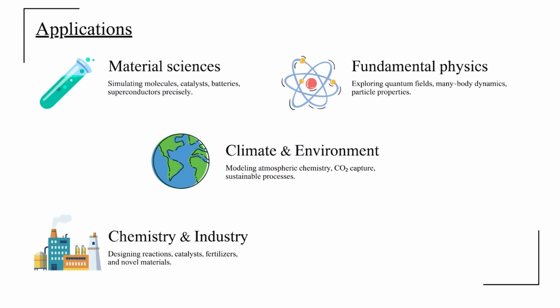The fourth area is chemistry and industry. Many chemical reactions involve strongly correlated systems, which are very difficult to simulate classically without approximations. Quantum computers would allow exact simulations of molecules and reaction pathways, enabling us to discover new catalysts for industrial processes. And while this isn't strictly quantum nature, quantum computers could also optimize complex workflows in logistics, production, or energy distribution.